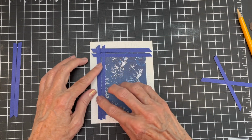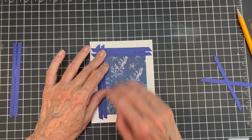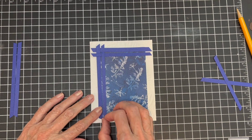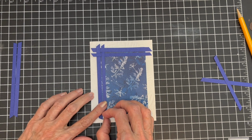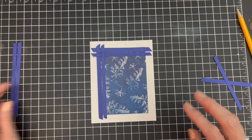And I'm leaving just a small space. And I'm not too worried about if it's straight or not. What I'm going to do when I'm all finished is I will move them around because they're not stuck down. And I'll put glue on them to hold them in place.